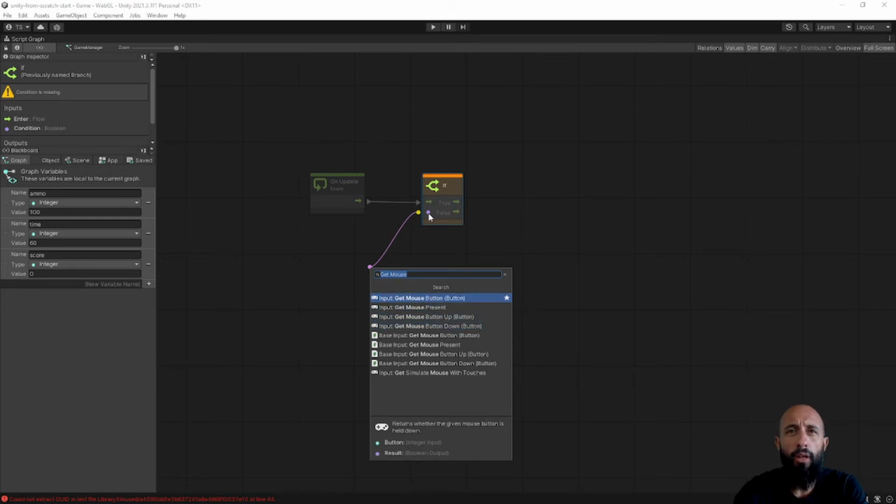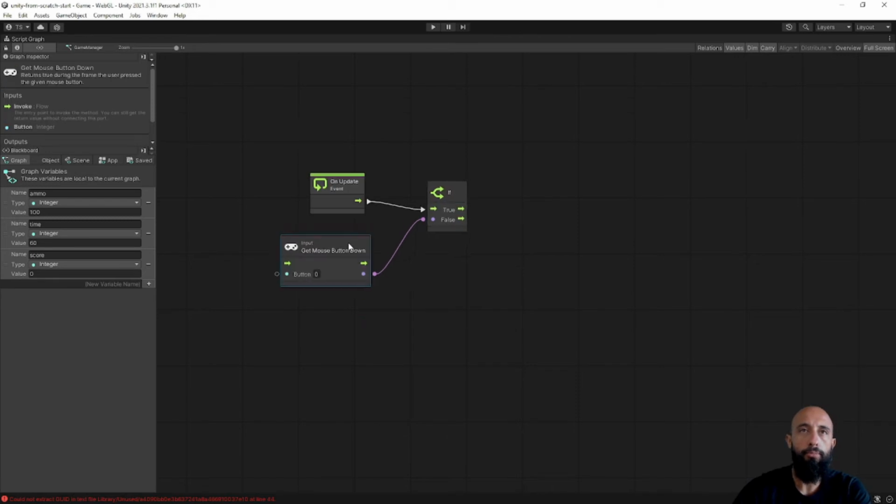You can see that we have several inputs here. So get mouse present. Okay. Easy text. Okay, we don't need to worry about this. So we have basically these 3 inputs. So get mouse button up and down. Get mouse button up is true when the user releases the mouse button. Down is when the user presses the mouse button, and get mouse button is true while the user is holding the mouse button. So basically in this case we are going to use get mouse button down.